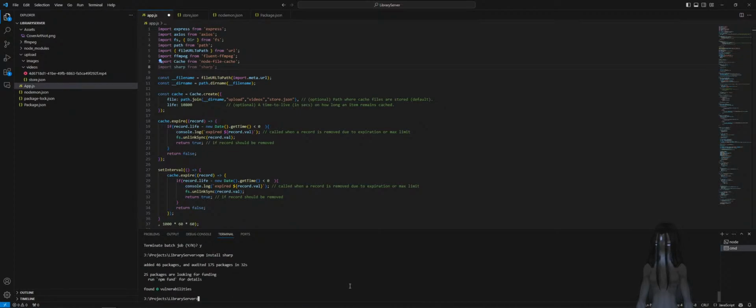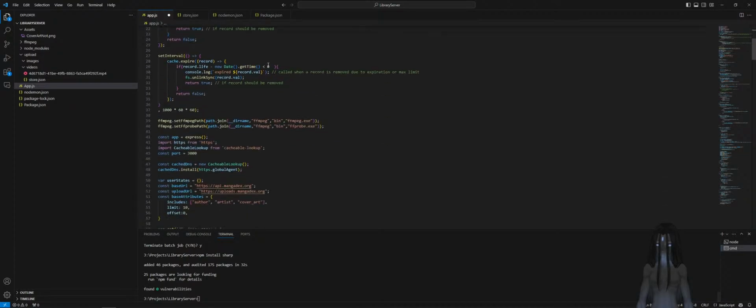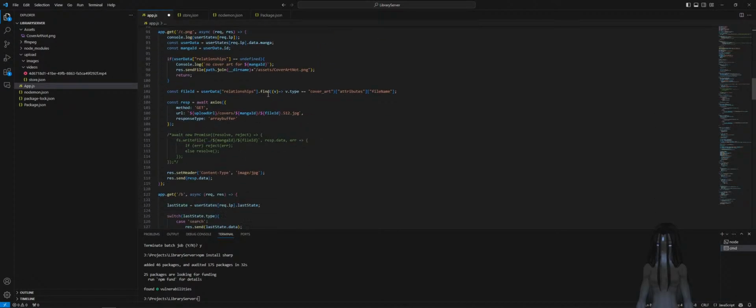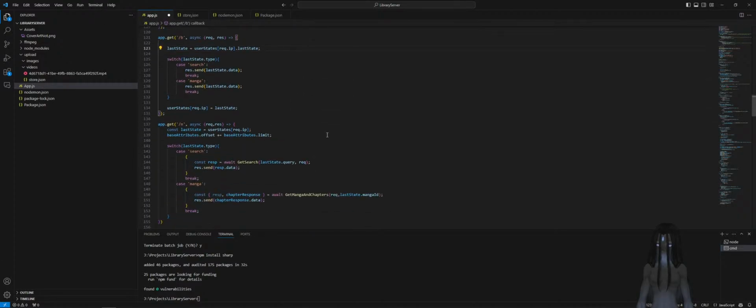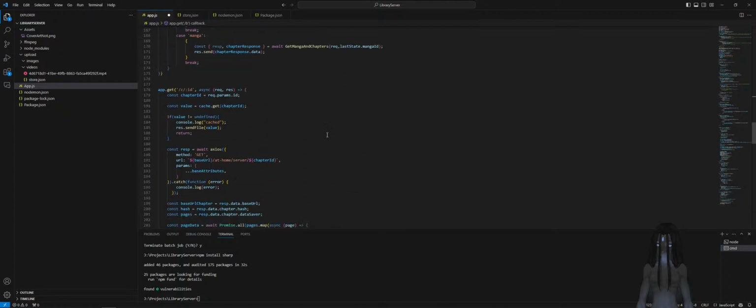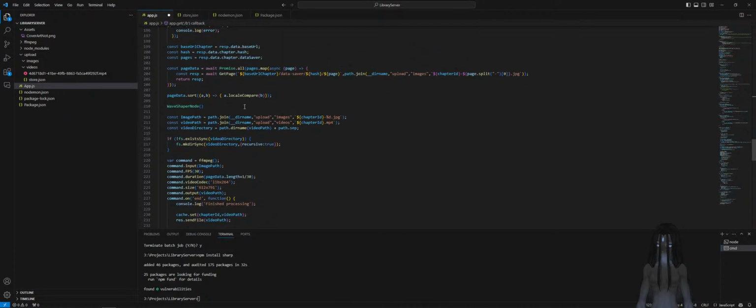Okay, well, maybe there we go. Cool, that's installed. So now I should be able to access Sharp. And hey ho, how are you doing? And then here we should be able. I know you. Yes, I do.